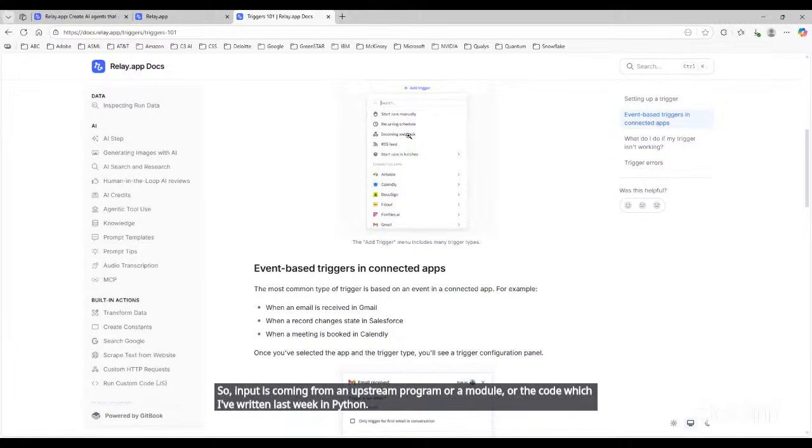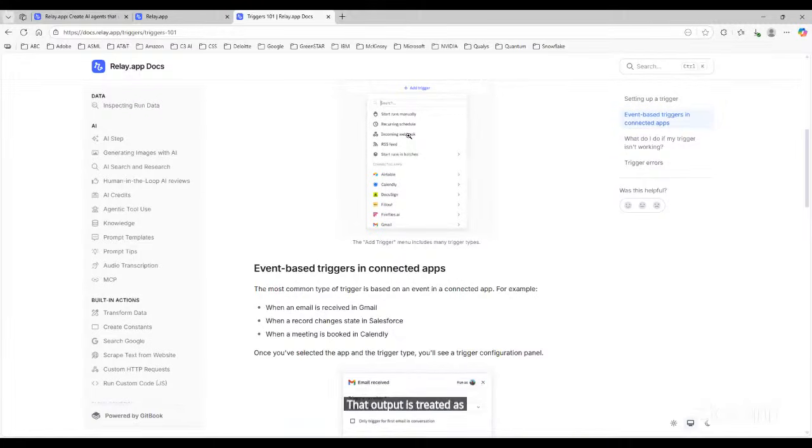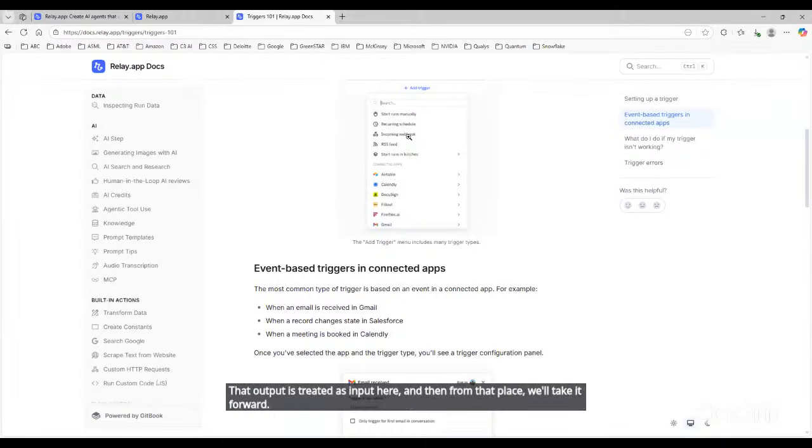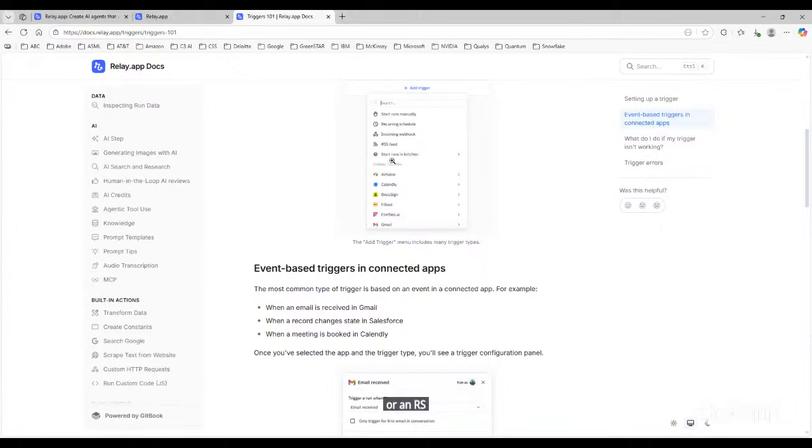That output is treated as input here, and from that place we take it forward. Or an RSS feed, or we just want to run it in a batch of say 100 events or something of that sort.